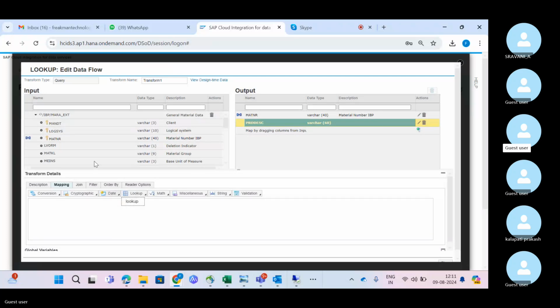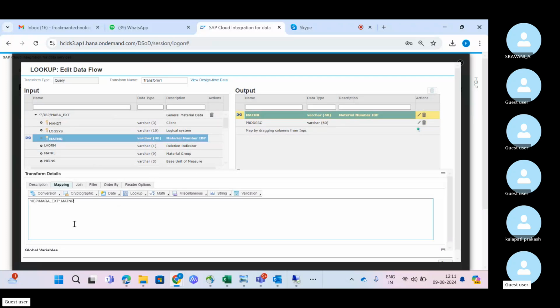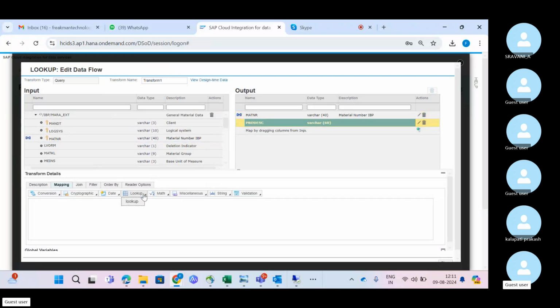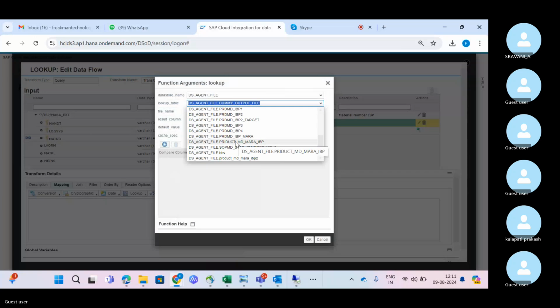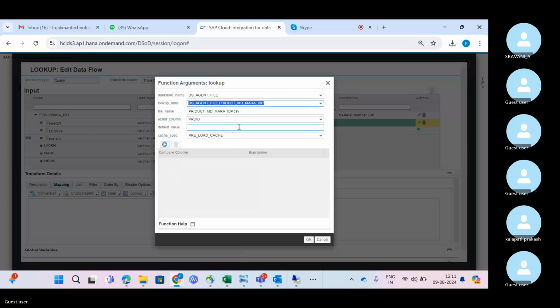Then lookup. Click on lookup. Then we need to select data store name, flat file, that one, agent file. Next table, PRDMD, Mara, yes. Next file name.